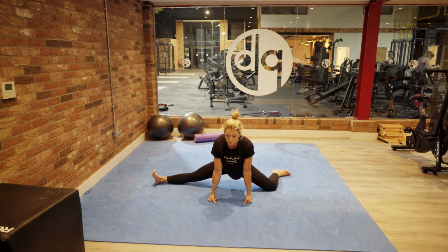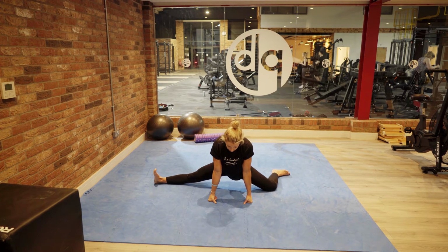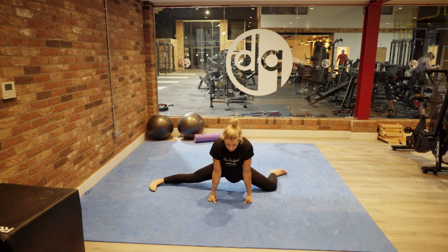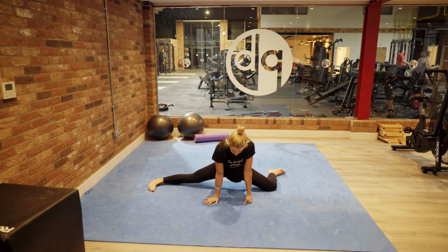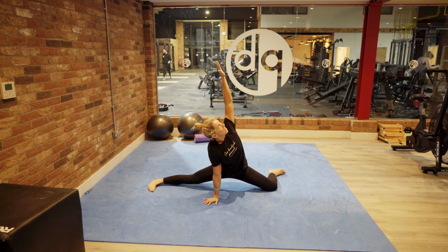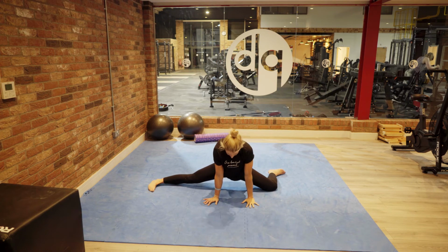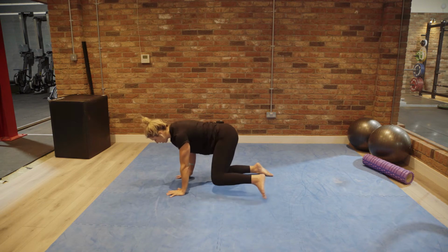Twist your right toes up towards the ceiling, lower the right, and then we're going to try and lift your left foot off the floor. We're going to do that 3 times. So twist your right, lower the right, lift the left. One more time, twist the right, lower the right, and lift the left. And then just keep your right hand on the floor. We're going to try and lift the left arm up as high as you can, and then just lower the left hand. Walk your right leg back in, and then we'll do the same on the left side.